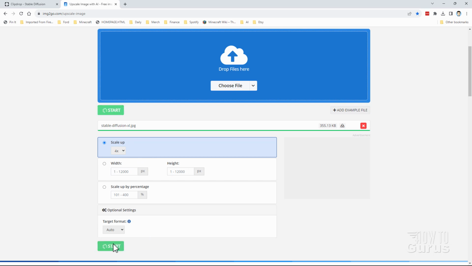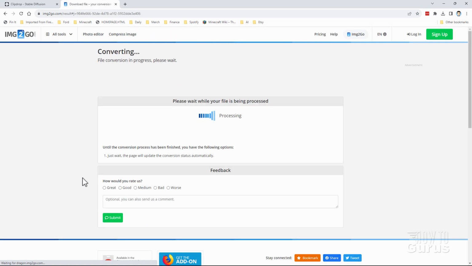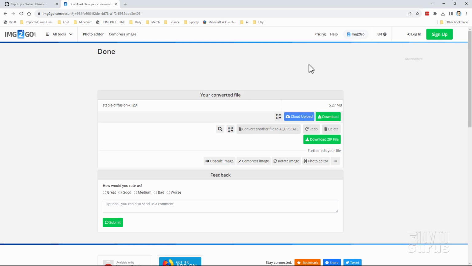Choose start. And we'll let this upscale that image. This is actually pretty fast when it does this. It may say that it's gonna be taking a long time. You can not worry about that. It goes pretty quickly on most images, at least that I've been working with in here. Again, ignore that up here. It's gonna be done in just a moment. As a matter of fact, there we go. That's finished, even while I'm talking about it.